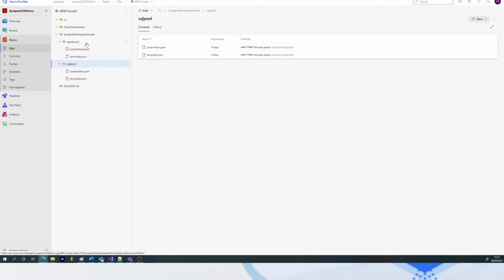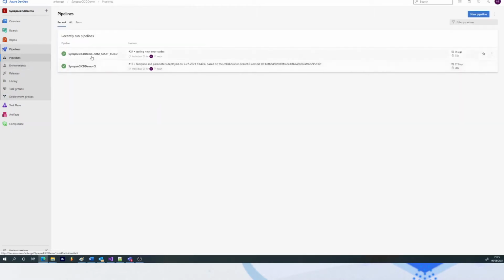Okay, so the first thing we need to do before we can worry about releasing or deploying this into a production environment or a development environment is to commit these artifacts as build artifacts, so that we can then use triggers for CICD pipelines later based on these artifacts and consume them downstream. In order for us to do that, we go to pipelines.